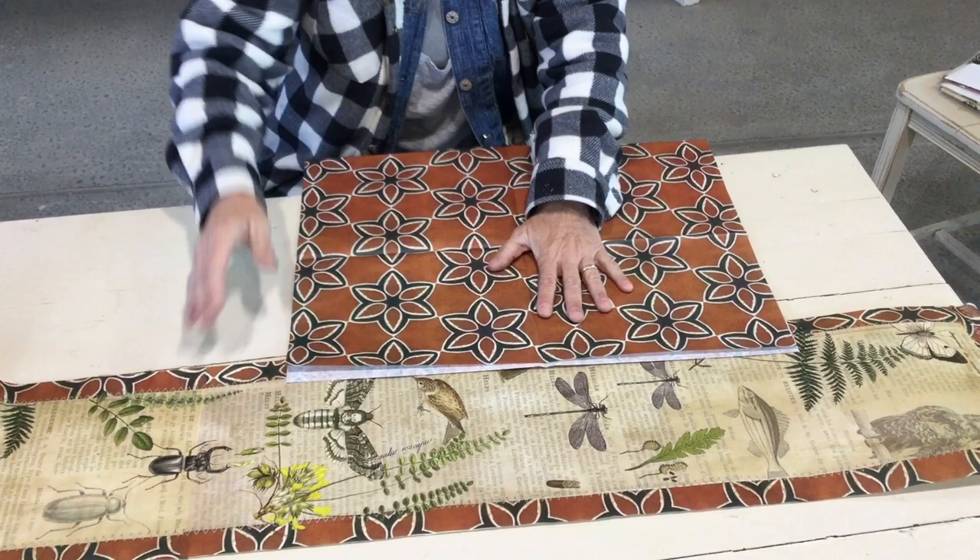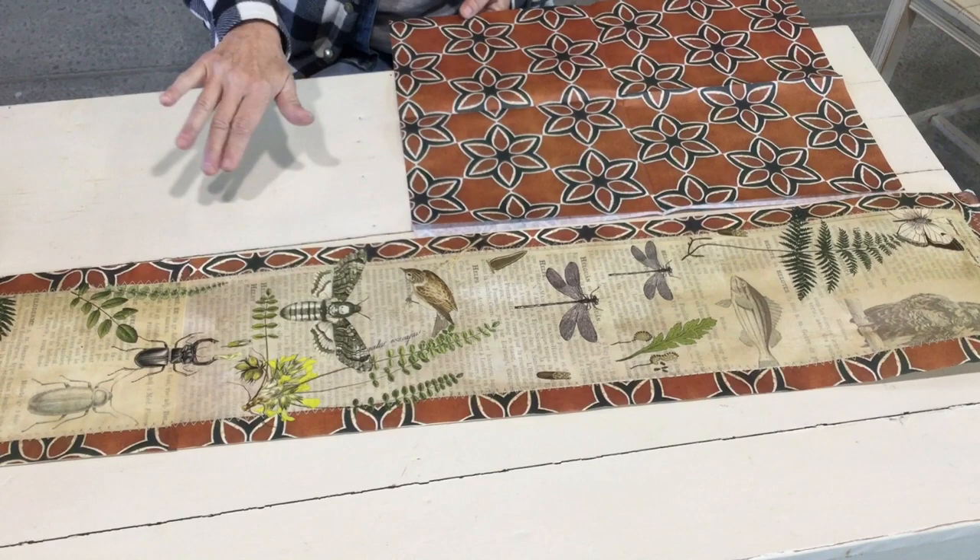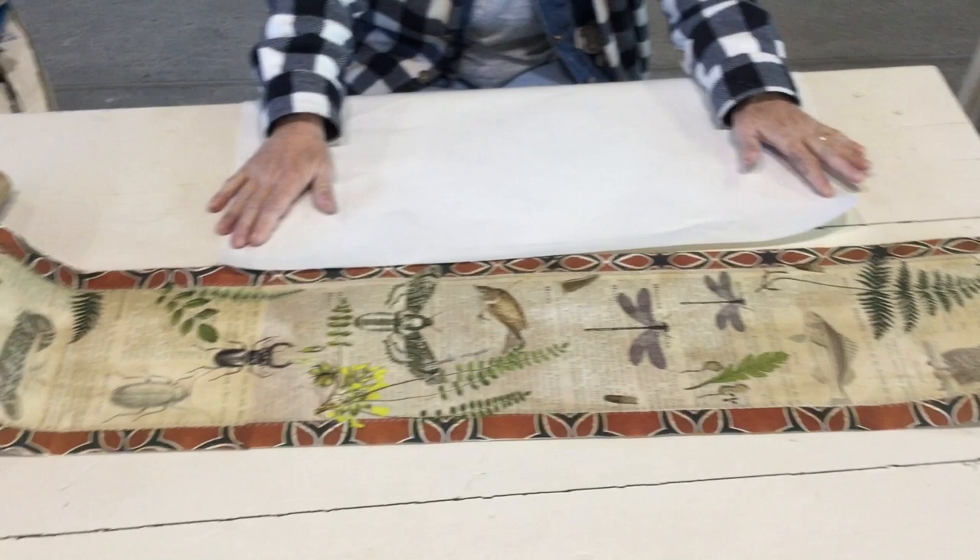I really love this African Stars fabric and I knew I wanted to use it with this paper, so I cut one-inch strips. I think I ended up cutting six strips, which makes sense because it's 30 inches long — those go on the border. So I cut six one-inch strips off of this.